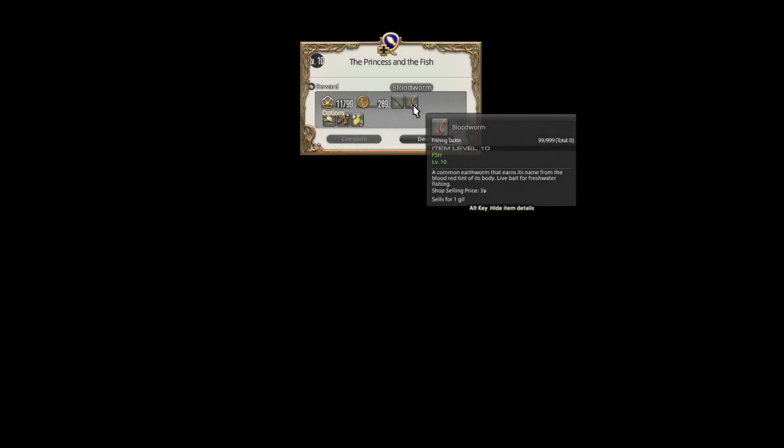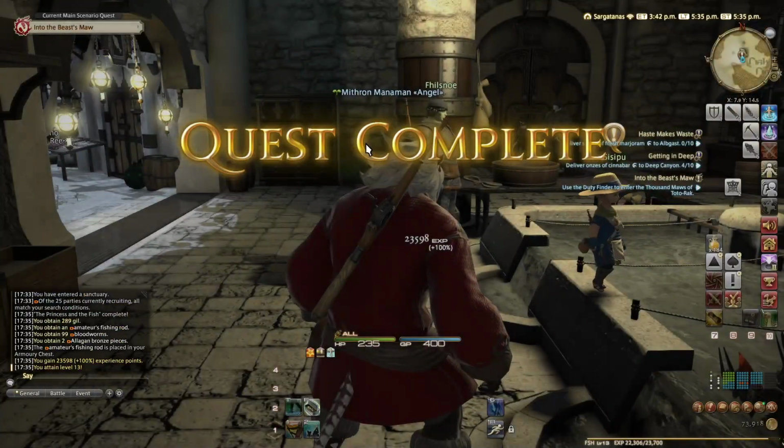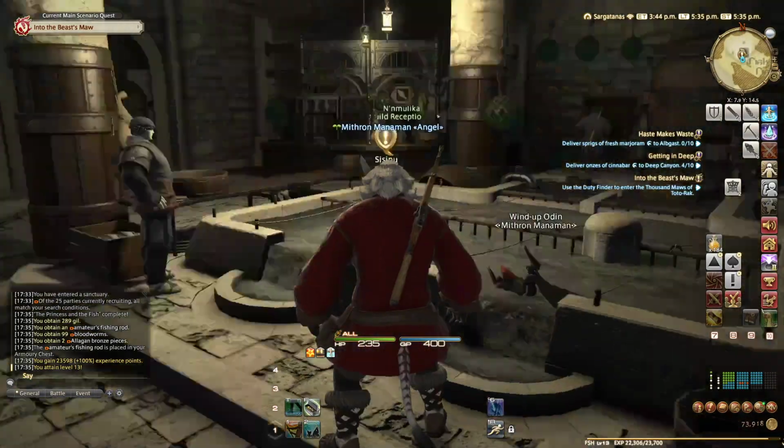Okay, so this is the level 10 quest, and we're going to get bloodworms and also a weapon out of it. That's good. Now, the thing is as well, that's just a random town quest.